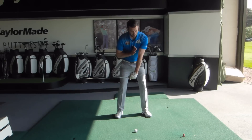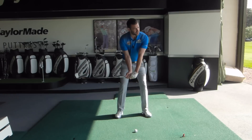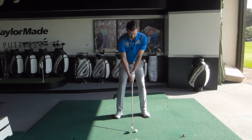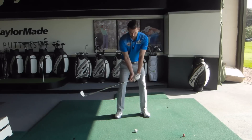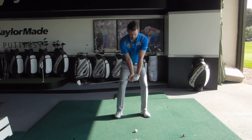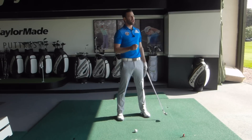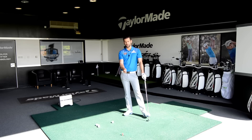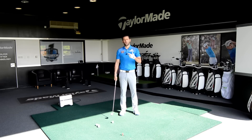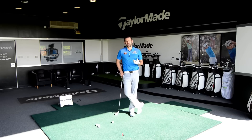From here my hands are opposite my chest, which is pretty much where they were at setup. What I'd like you to do from here is try to keep the shape in this right arm and very simply just rotate your shoulders to the top. So hopefully it's going to look a little bit like this — I won't hit this one but I'll just give you a demonstration. There's my normal setup, we go up with the wrists, right with the golf club, a little bit more flex in that trail arm, and then from there I just make a big turn up to the top. What we're really doing with this drill is setting the wrists, rotating the arms, and turning the shoulders — there's no independent swing of the arms which is going to cause them to lose shape or structure.